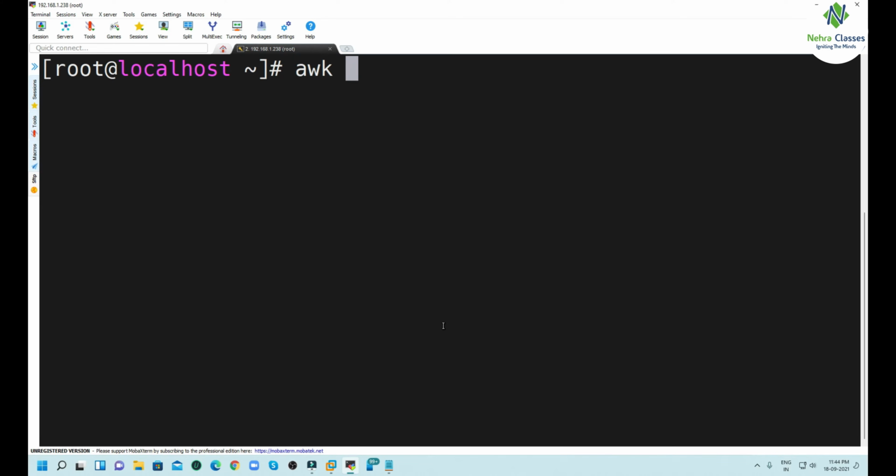So for that I can mention awk, and after that I can define the selection criteria. In the single quotes I will write print in the curly brackets, and there I will mention NR for the line number, comma, and for the entire data or all the lines I can mention $0, because $0 represents all the lines, and after that I can mention the name of the file of course at the end and press enter.